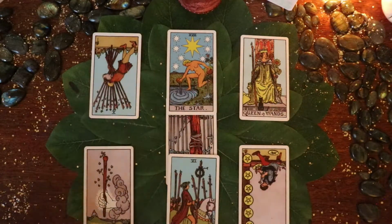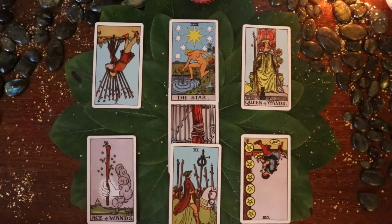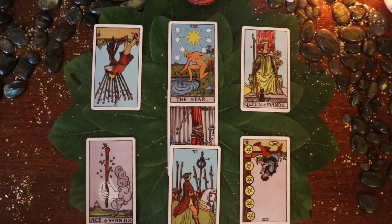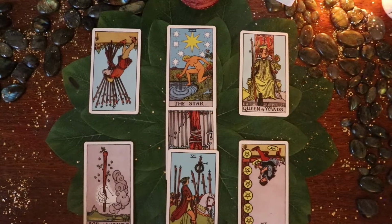So the first card here represents your current state. It seems like you're kind of at a loss for all the burdens that you are carrying, maybe at risk of giving up, maybe just feeling like you've got way too much on your plate right now, too much to carry, stressing you out, don't even know what to do.